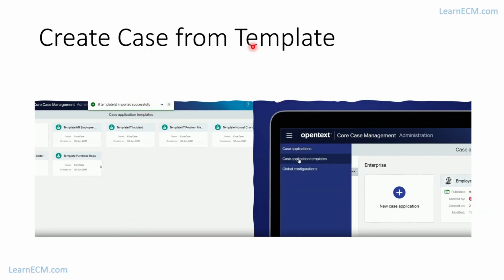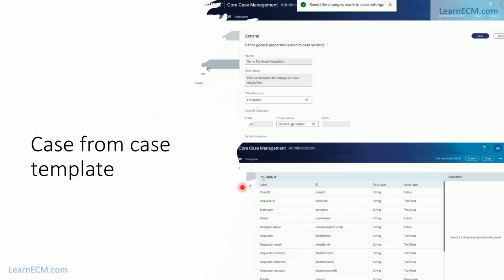We can create a case from a template. These are the five templates that come with the product. We can use those, or we can even create a new case application altogether, from scratch. Once you create it, you get some default features, like form fields with basic data.